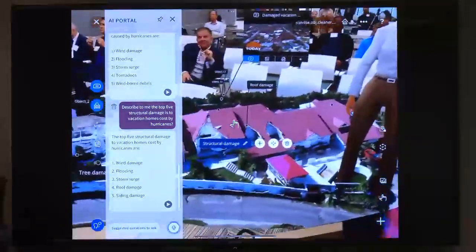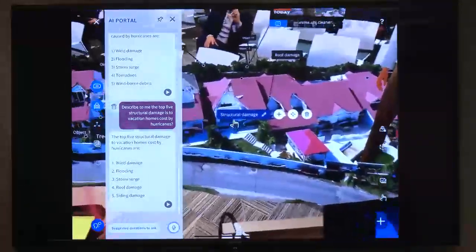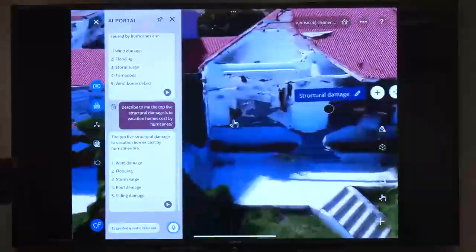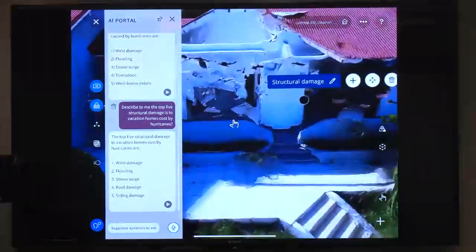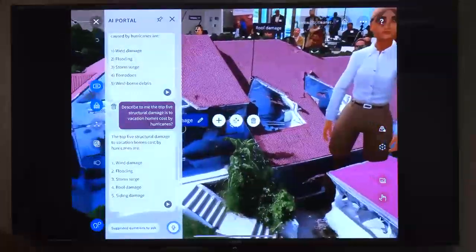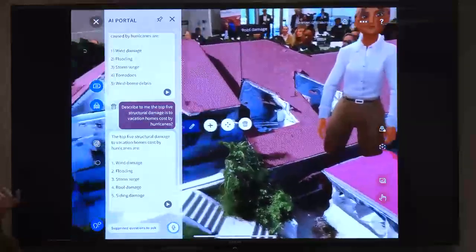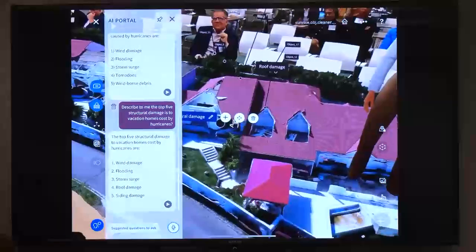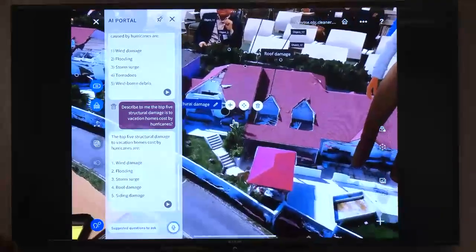There we go. So again, we can label, I can create assignments, I can do a 3D recording, add my own voice, do a walkthrough. I can make this much bigger, get a little closer, maybe focusing on one home, looking at that damage. Label different sections. How did Hurricane Irma cause this damage? What will the appraisal system do? I believe it's insurance claim adjusters. When they come out to the property, they will review the property. They'll actually take pictures, find out what's the damage. Training the insurance adjusters.